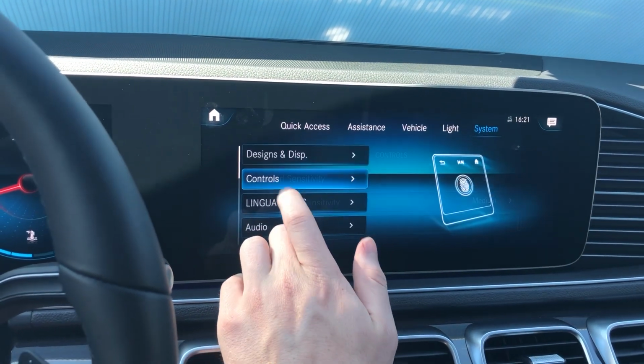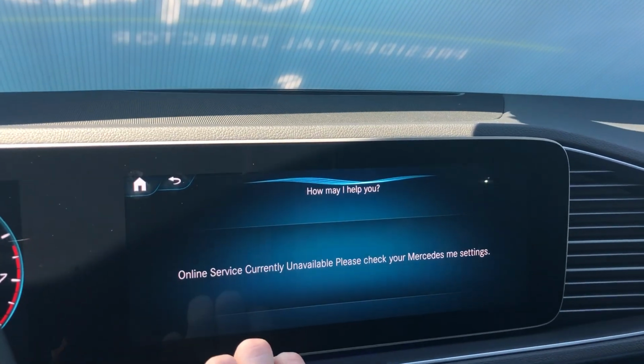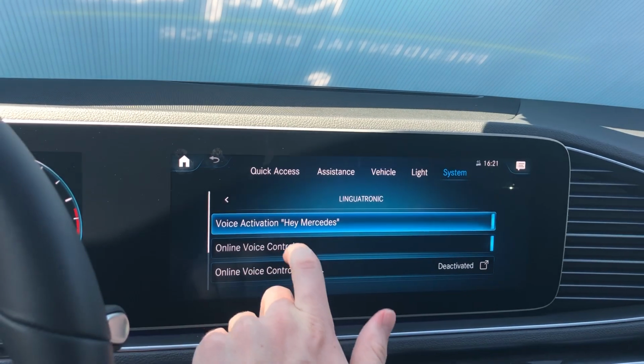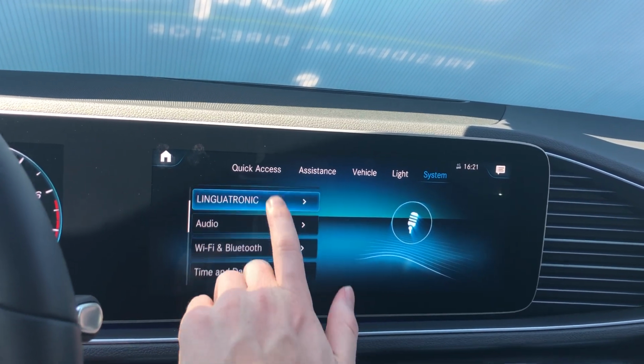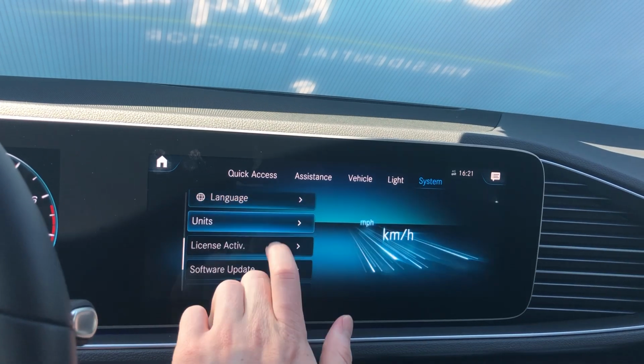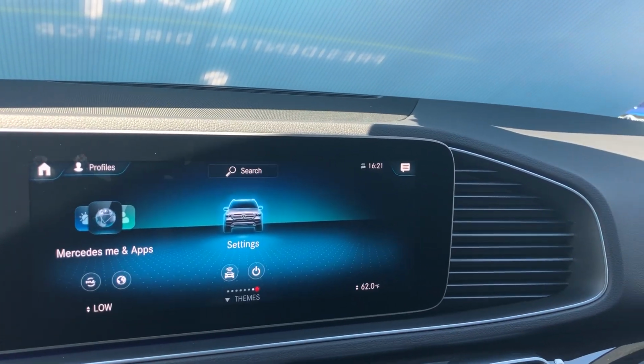Controls, Linguatronic is going to be your Hey Mercedes right there, and it just heard us. Click back out of that. You can always turn it off right there if you ever need to, and then just some other small settings within the car down here. Go back to the home button.